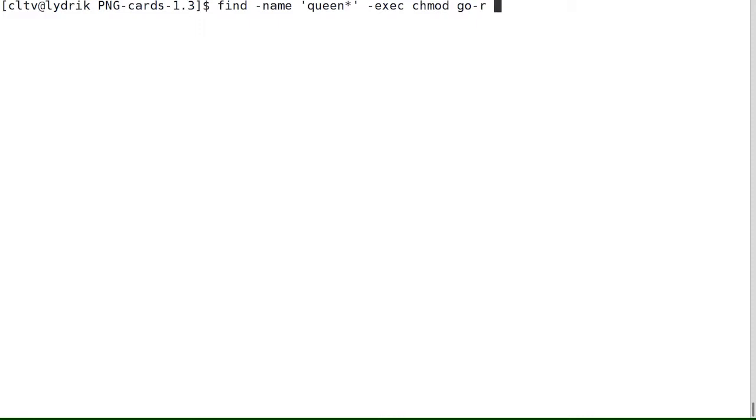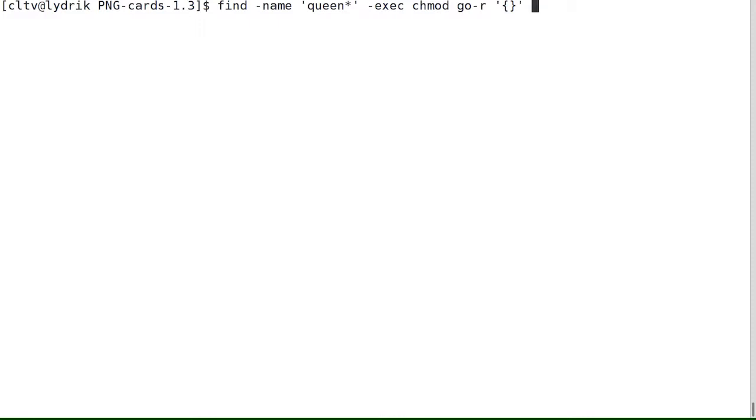Find is going to generate all of these file names and then execute chmod on all of them. So I've got a very special way to plug in the file name at this point in my chmod command. And that is I put quote and curly braces, just open and close the curly braces. That's the signal to the find command that that's where it wants to plug in the file name that it finds.